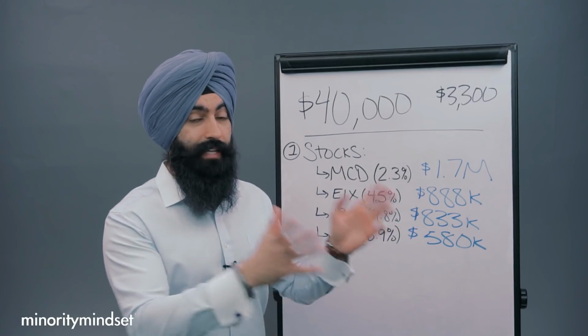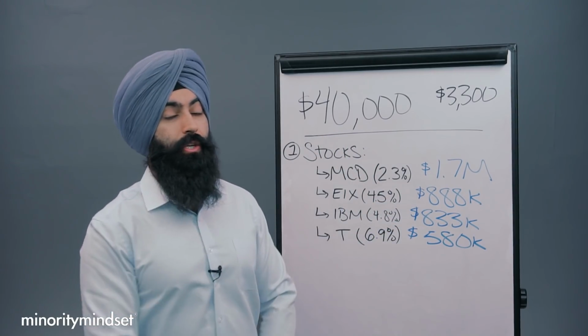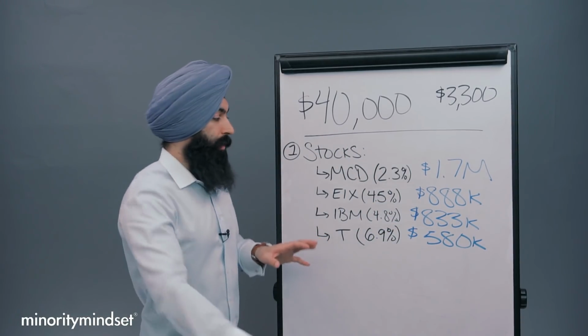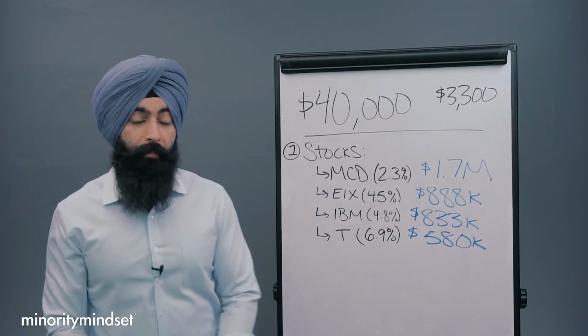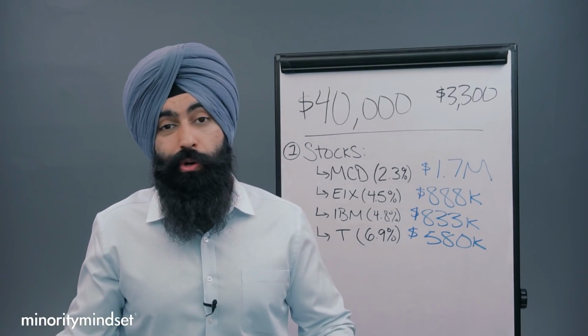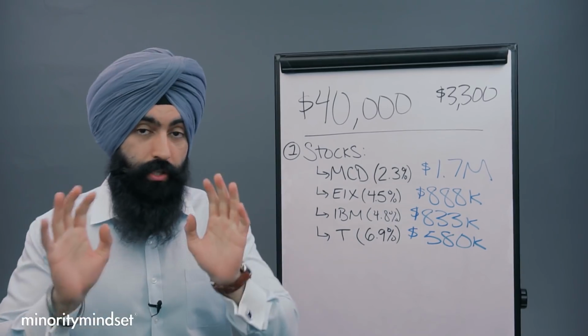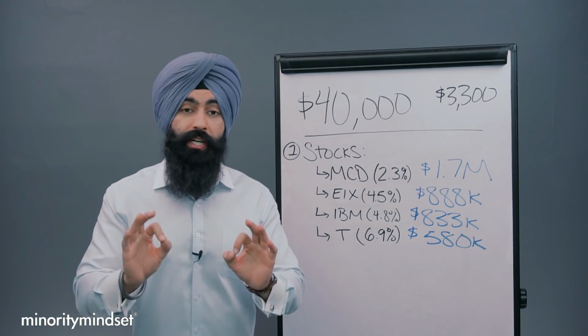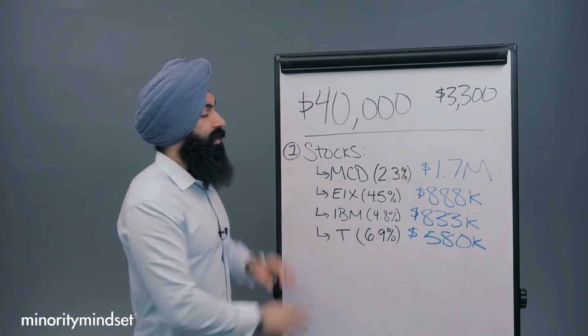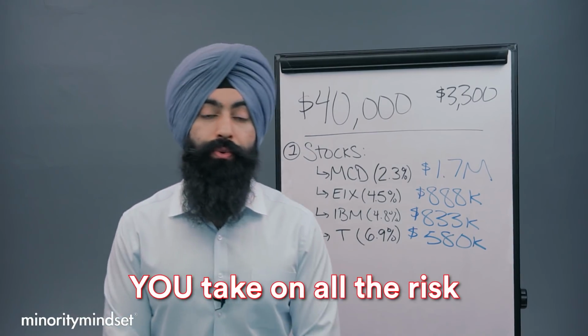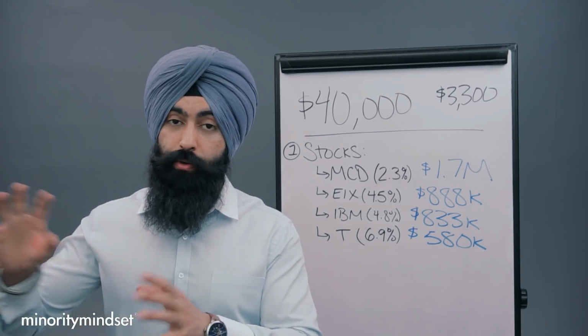And now this wasn't your fault. It was the executives at AT&T that ran the company into the ground because you were just hoping to build this money printing machine. But the executives at AT&T didn't do a good job, so now you have to pay the price. So you got to understand that there is risk here. When you invest in individual stocks, you take on all the risk. So there are ways for you to mitigate that risk.